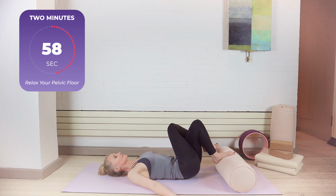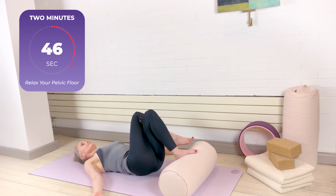Notice how it feels around your knees. You shouldn't be feeling discomfort in your joints. Notice how it feels around the hips. Can you imagine softness in the hip sockets? Try to surrender.